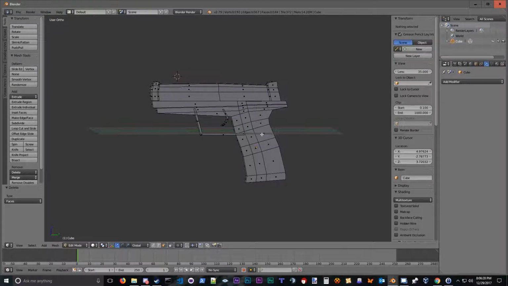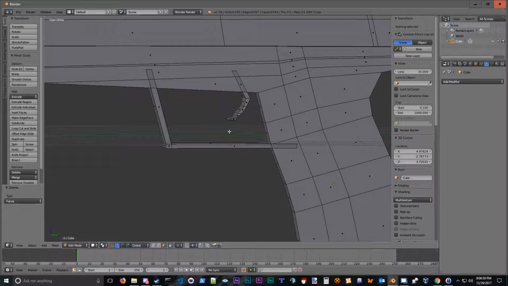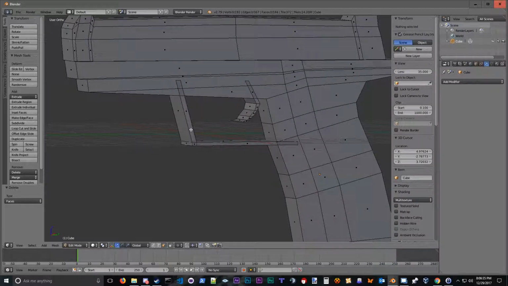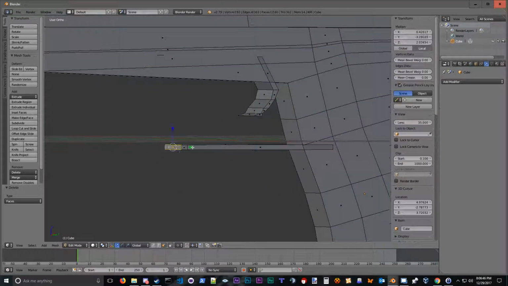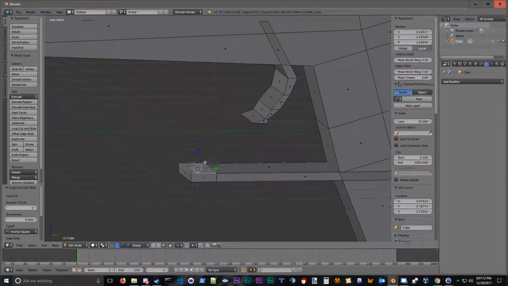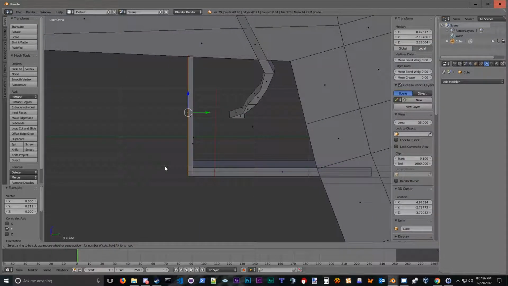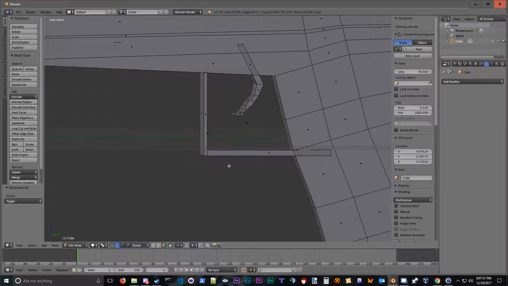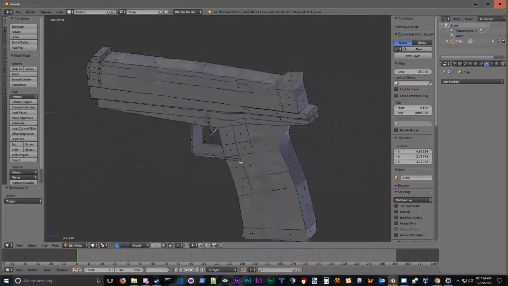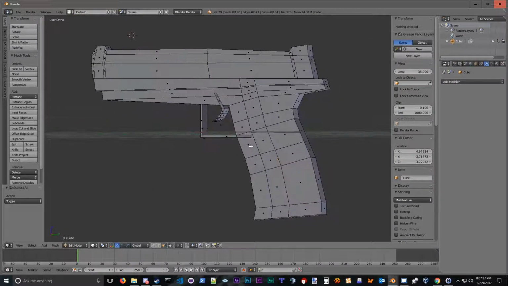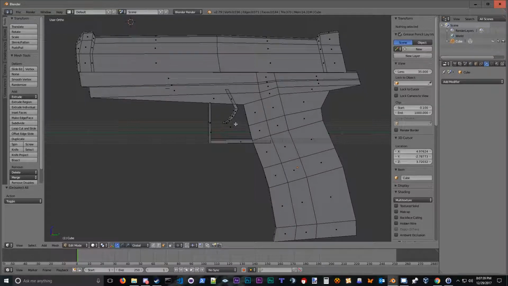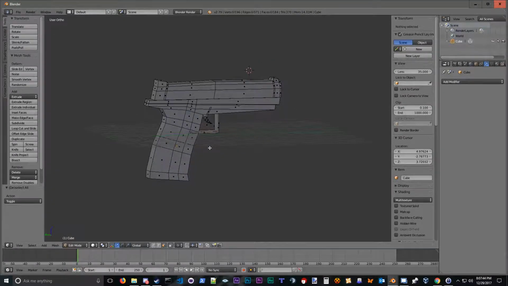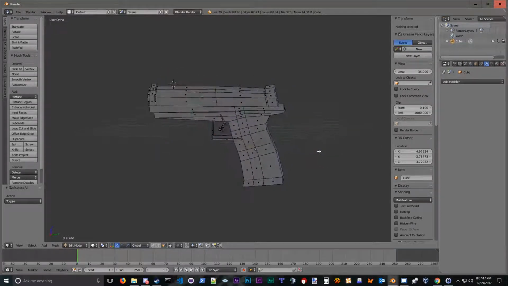So I know it looks like crap, but believe me, once we get it in a game, it looks better. You know what? I really want to fix this trigger stuff, so let's see what we can do about it. Okay, so that is good. Now, normally I would definitely round this up, but because it's Project Zomboid, I think we can get away with that. That's actually really bothering me, but let's just move this along just so I can show you some stuff. Okay, so I'm thinking this actually looks pretty good.